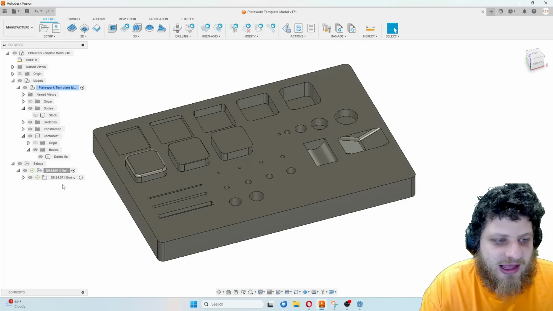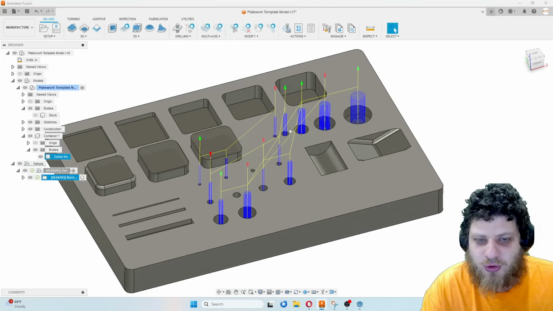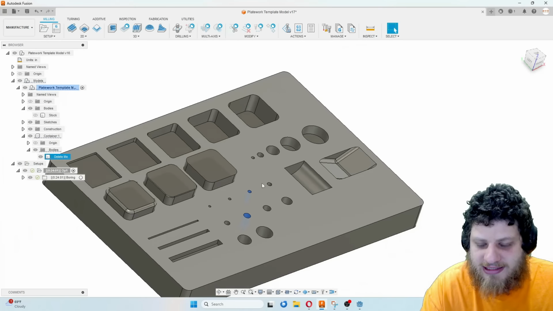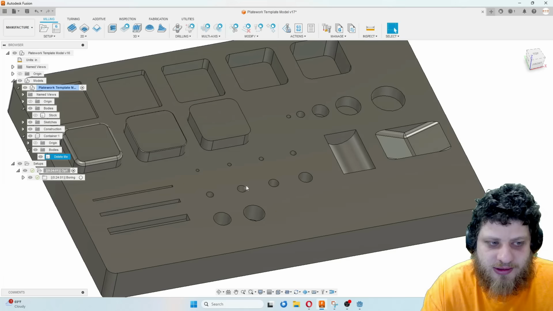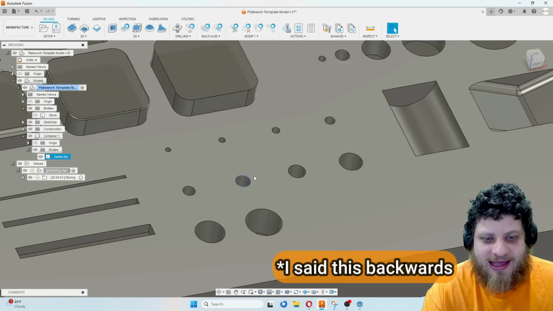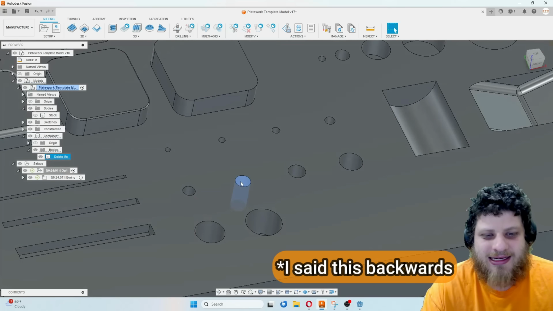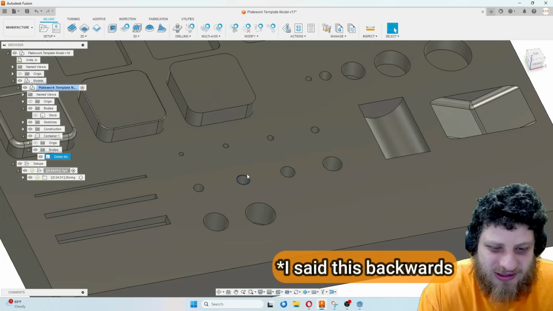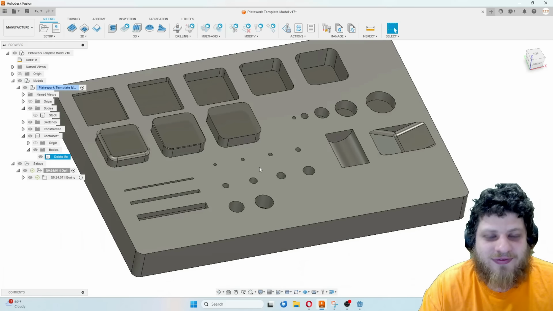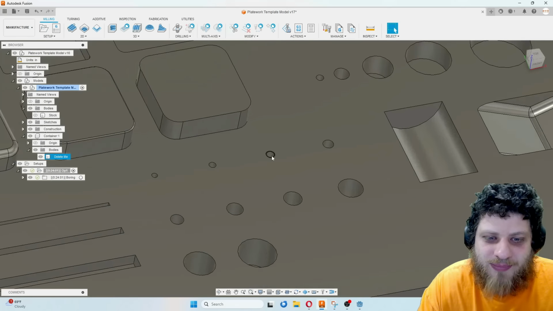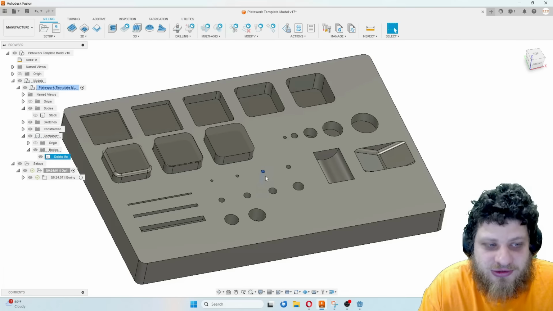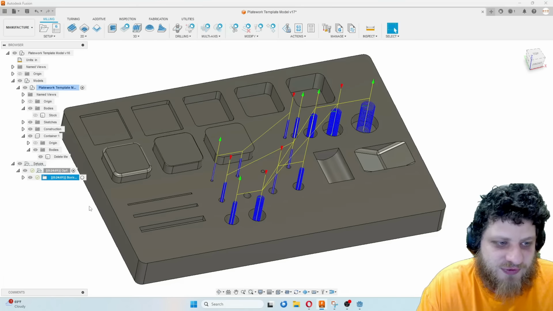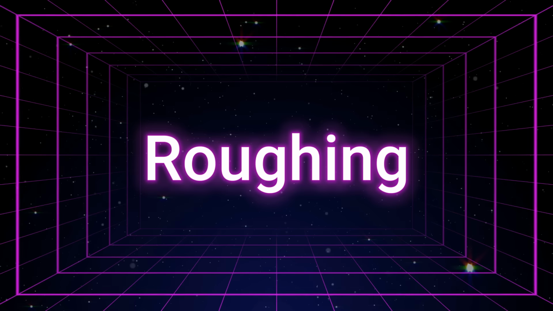Now, I'd like to point out, these grabbed most of our holes right here, though they did miss a couple. These ones just happened to be at the wrong sizes. We didn't have a tool that was big enough to get them without adding multiple passes, and we didn't have a tool that was small enough to get them without basically just plunging into the part. So again, you may have to go back and do some revision based on what your part happens to look like. But the fact that this will cover the vast majority of hole sizes for 0 effort is really nice.